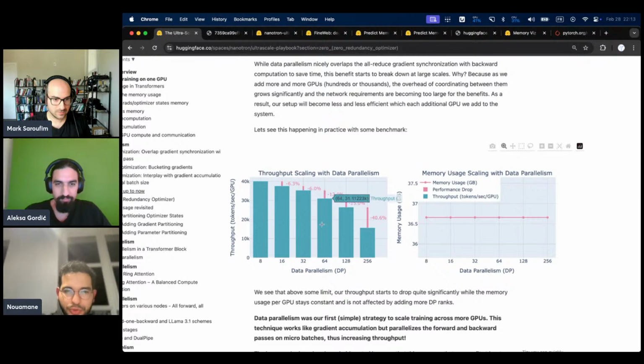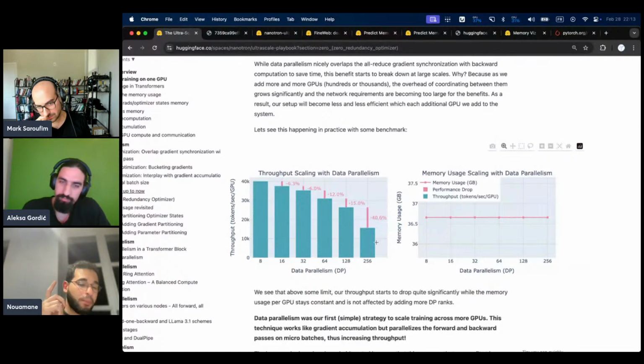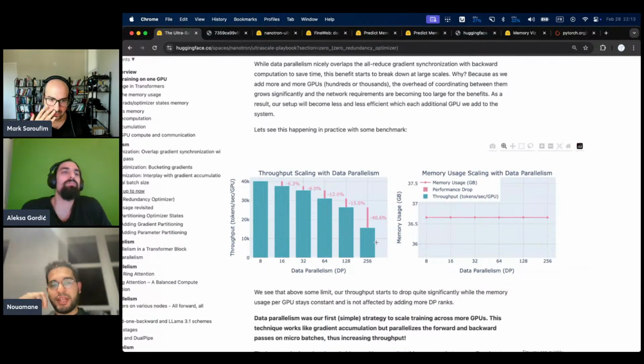And so we can see here that we can scale to 16, 32 and beyond without a big loss in performance, up to 256 in our case with our implementation. So it not only depends on the network, it also depends on the implementation. In our case in Nanotron, we used DDP by PyTorch with the default bucket size. And this is the result we had.